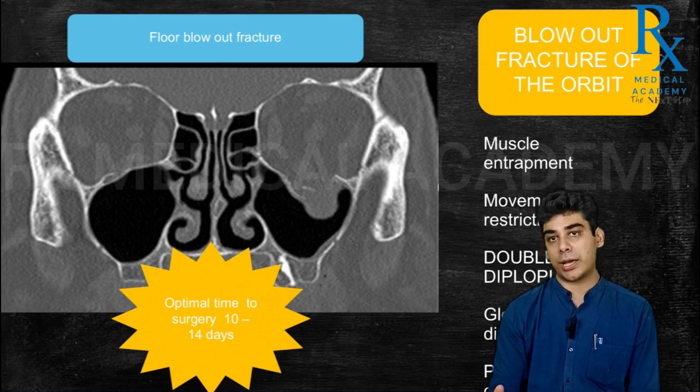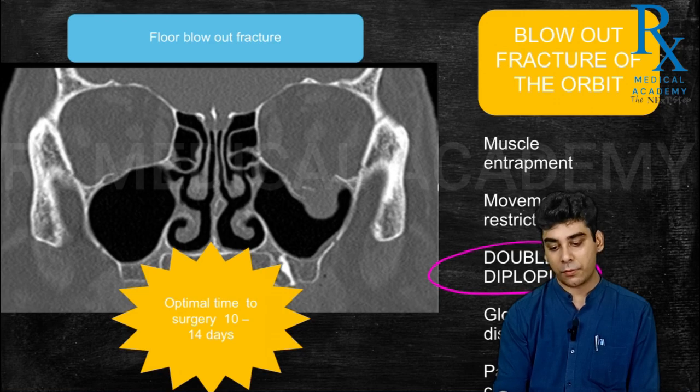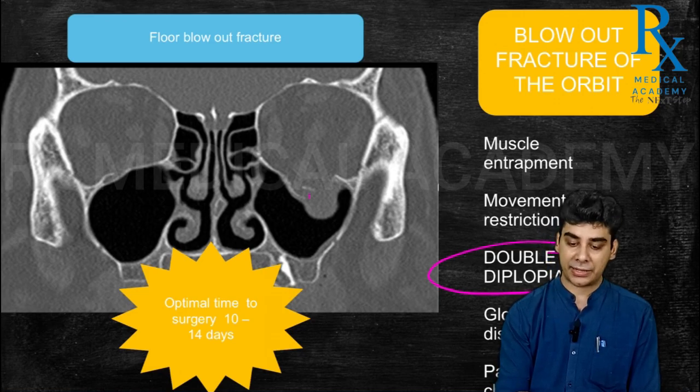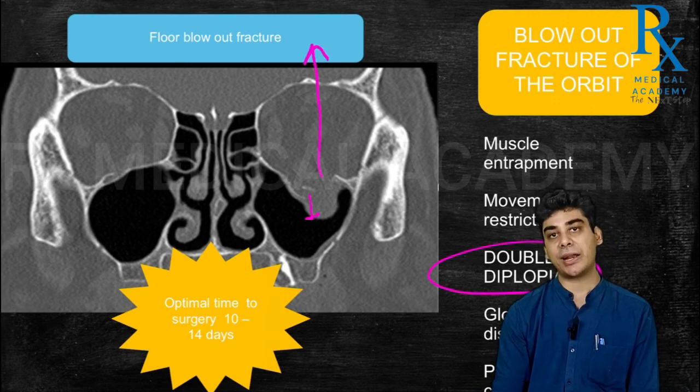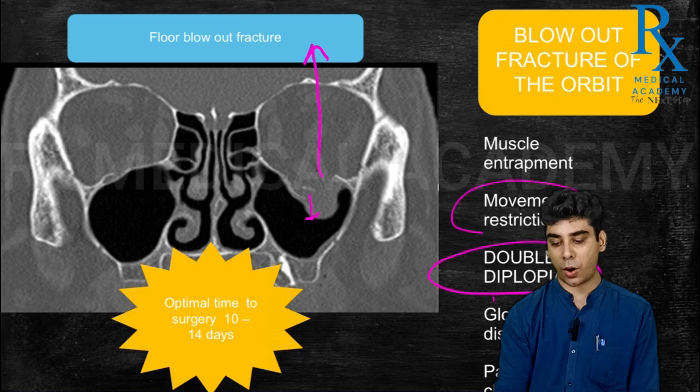जब भी आपका ब्लोआउट फ्रैक्चर होता है, patients will start having diplopia, double diplopia. पहला, because muscle यहाँ पर इंट्रैप्ट हो गई है तो ये मूव नहीं कर पा रही है, और दूसरा, because ये इंट्रैप्ट हो गई है इसलिए आई ऊपर मूव नहीं कर पा रही. So patient will have diplopia both in down gaze as well as in up gaze. इसको बोलते हैं double diplopia, along with restriction in ocular movements in the direction of the muscle action.